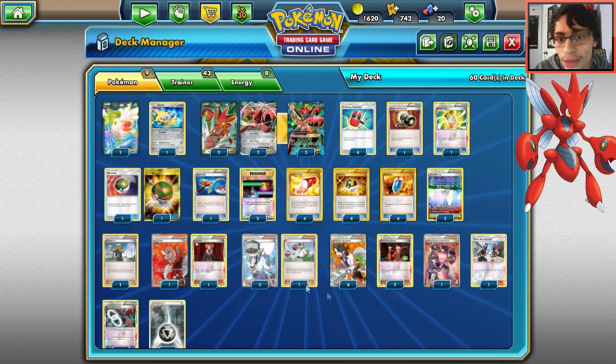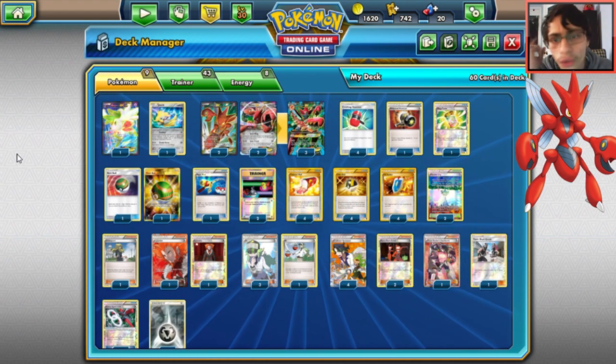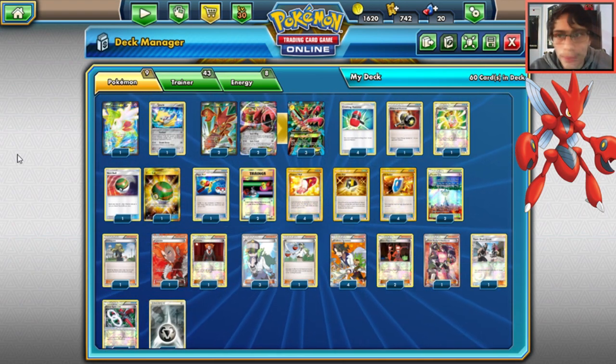So yeah, this is my Mega Scizor supporters list. Very simple, straightforward list. I guess it's a budget deck too, if you want to call it that. You only need 1 Shaymin, and the rest is just simple supporters you can get for like nothing. Plus Mega Scizor is very cheap because it's not very popular right now.